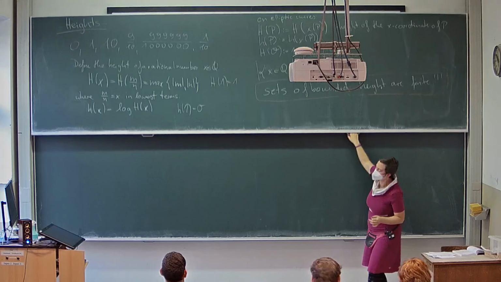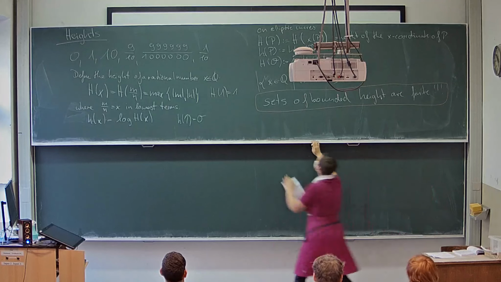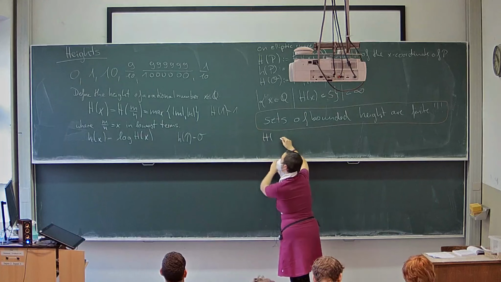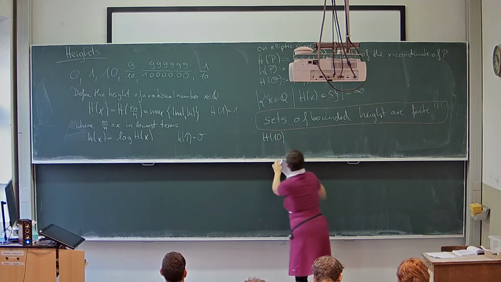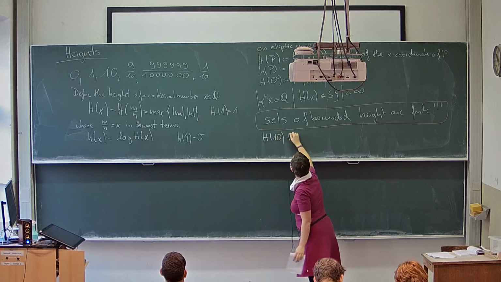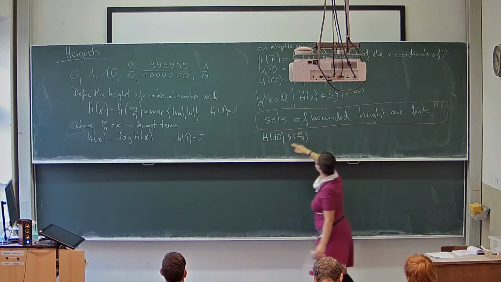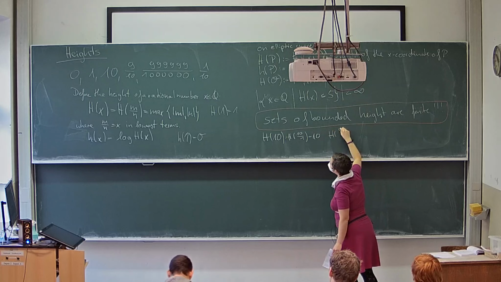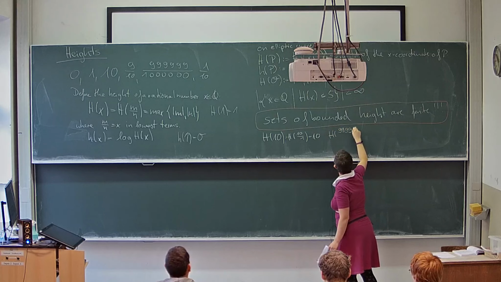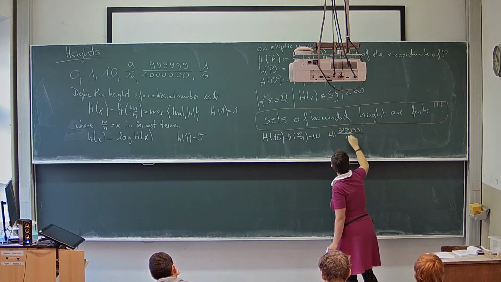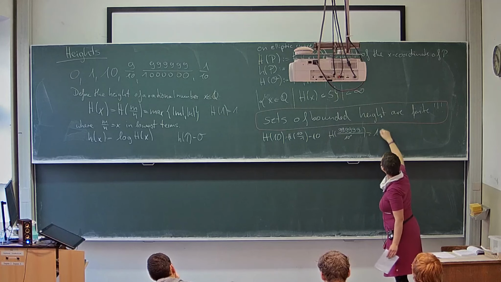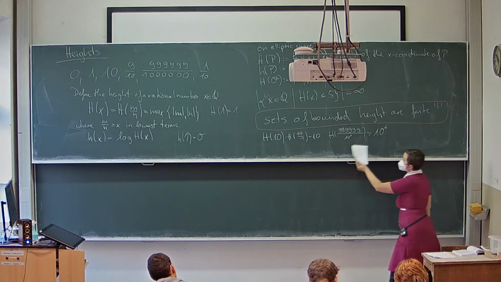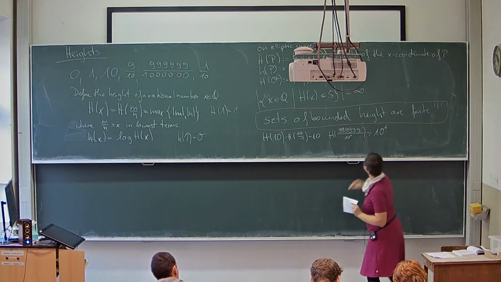Now, maybe we want to compute some examples, but well, this is so easy. Let's look at our numbers there. For example, the height of 10. 10 is 10 over 1. So the height of this is 10. The height of 3, 4, 5, 6 is 10 to the 6. So the number is basically 1, but the height is very large because it's just a complicated number.